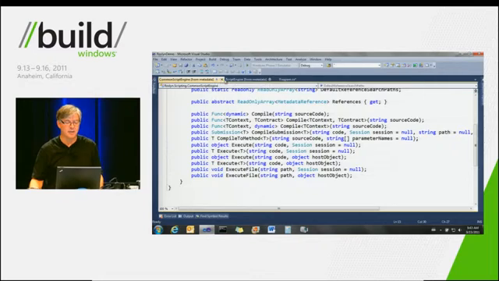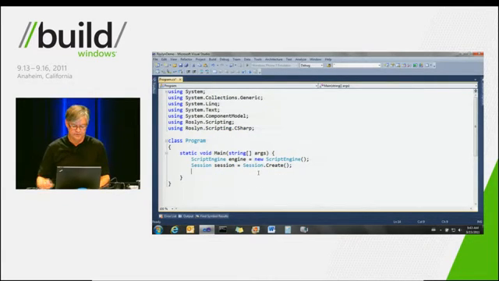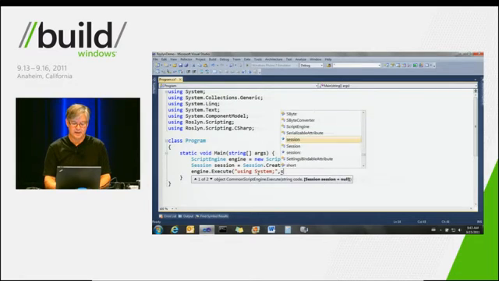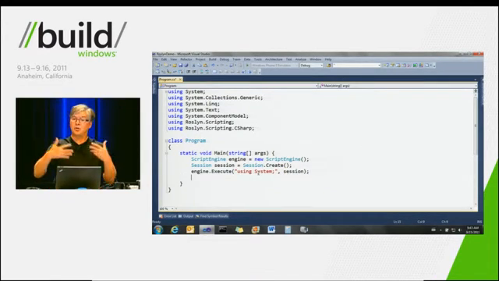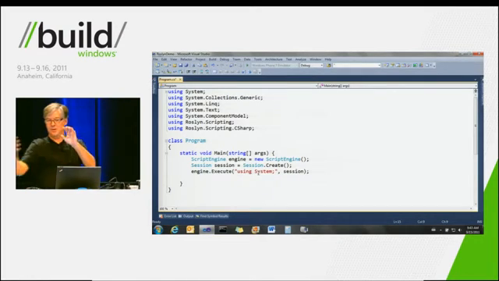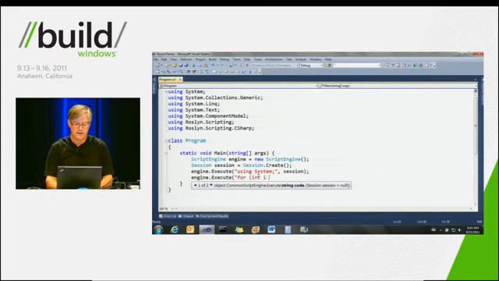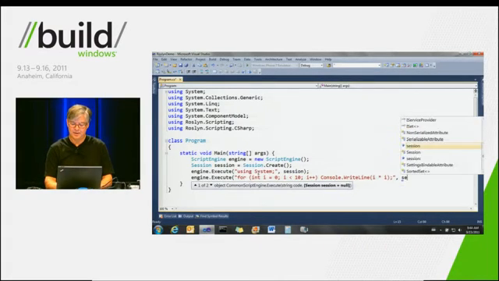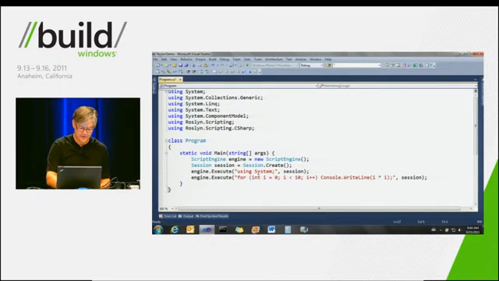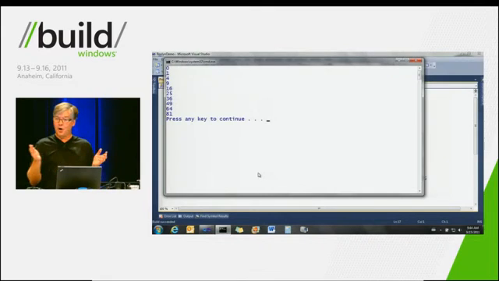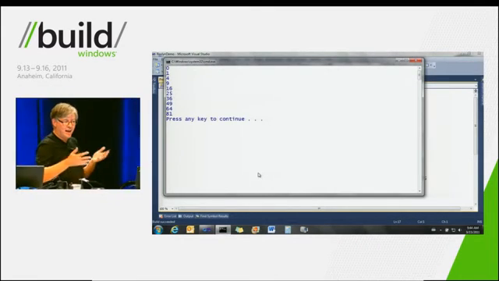So let's play with that a little bit here, and we'll say engine.execute, and the first thing we'll execute is using System, with this current session as our context. A session is a thing that allows us to carry state forward between multiple submissions to the engine. Then we'll do an engine.execute of for int i equals 0, i less than 10, i plus plus, Console. We don't get statement completion in strings here, I'm sorry. Whoops, semicolon there, comma, session. There we go. So, 2 lines of code. Let's try and run it and see what happens. And there you go. We compiled and ran code dynamically.